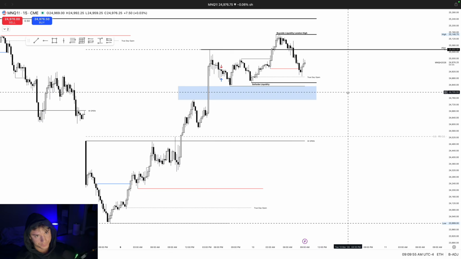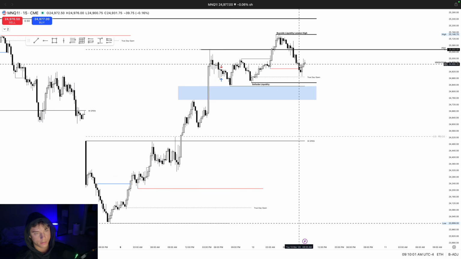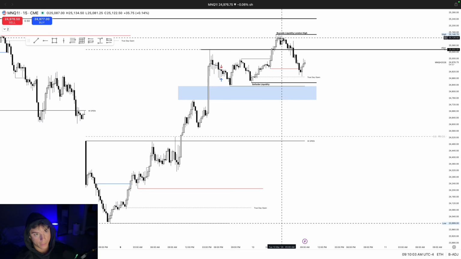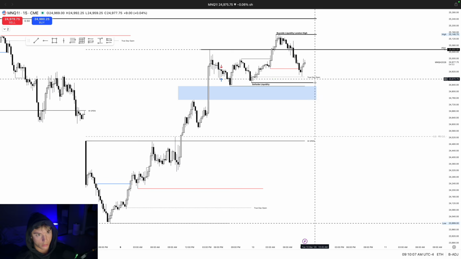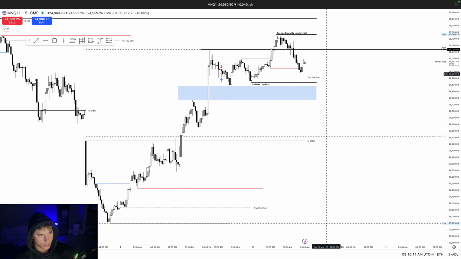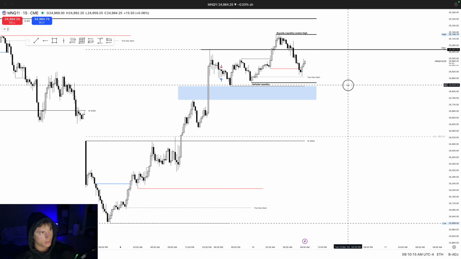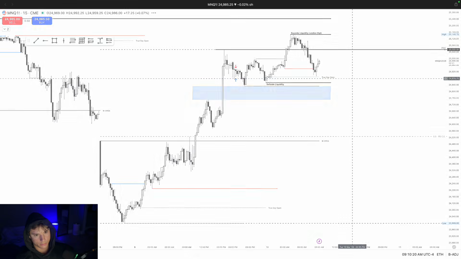On the 15-minute, we have buy side liquidity as relative equal highs, low resistance liquidity as well, and it's London high after taking out London low already. So, a couple things can happen in the morning, right? So, higher time frame, what are we?